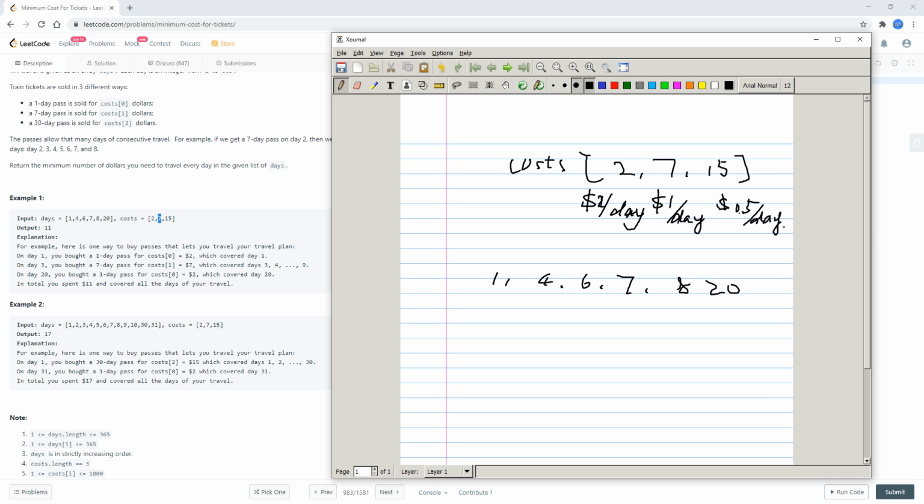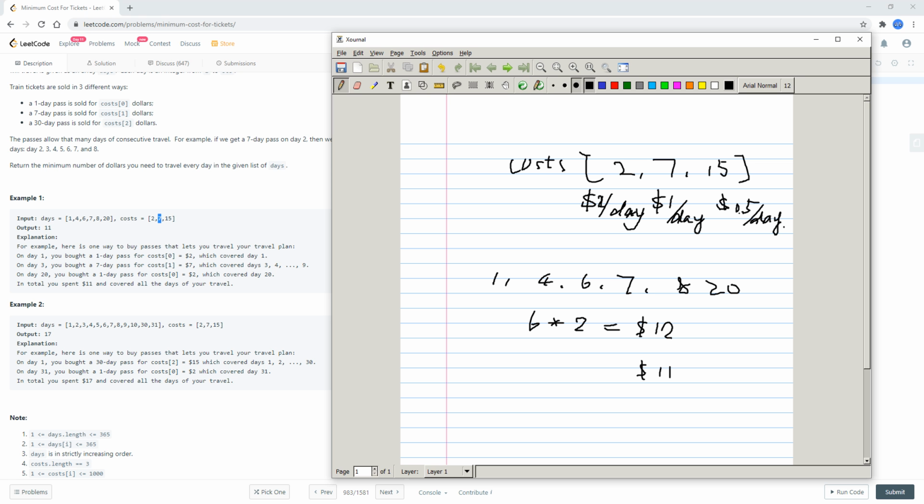So we're gonna travel 6 days a year, right? And if we buy daily tickets every time, it's gonna be $12. Right, and the output is 11. So that basically means there is a way that can help us save $1. Okay, let's see how we're gonna buy the tickets to save some money.